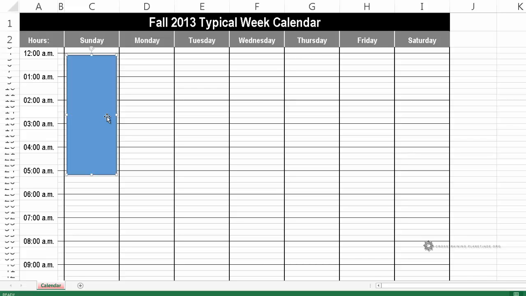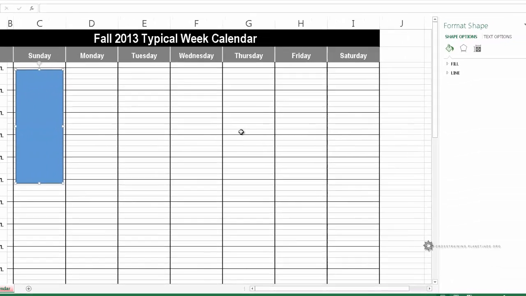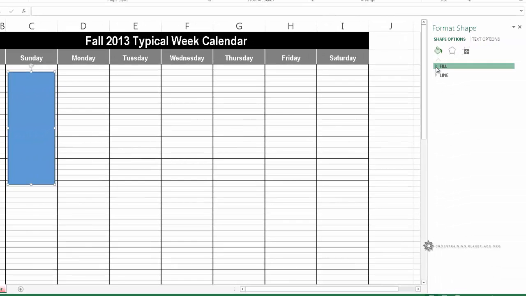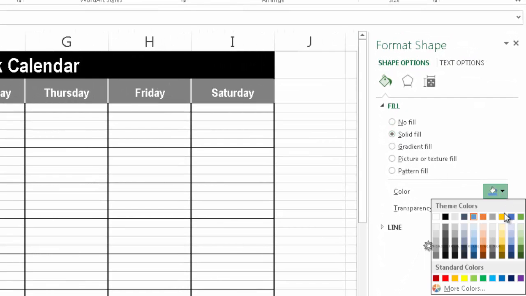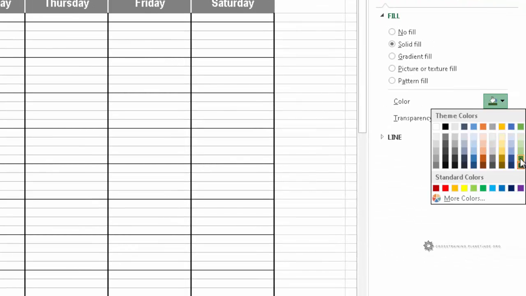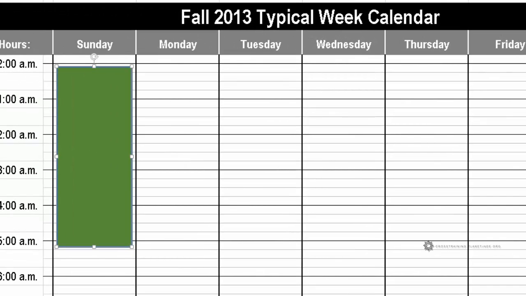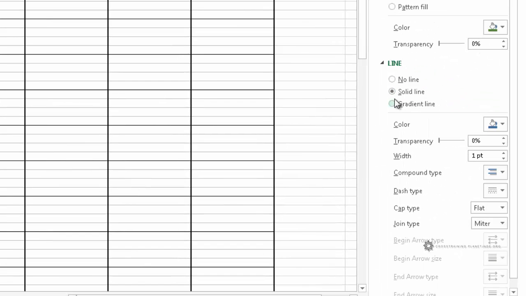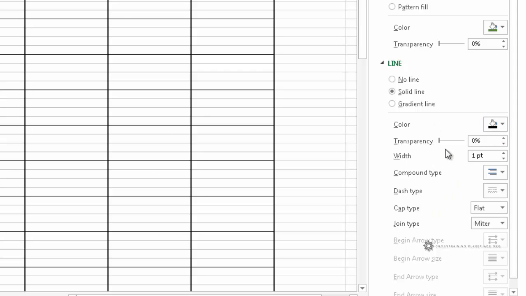And you can make your rectangle look pretty much any way that you want. So for mine, I'm going to right click on this and go to Format Shape. And I want to format my fill. So I do want a solid fill, but I want the color to be a little bit different. I want it to be green, maybe not so dark. Go down a notch. And then I kind of want my outline color to be a little bit bolder than what it is, because it's kind of hard to tell when this box ends and maybe when the next one is going to begin. So maybe I'll make it black for now.